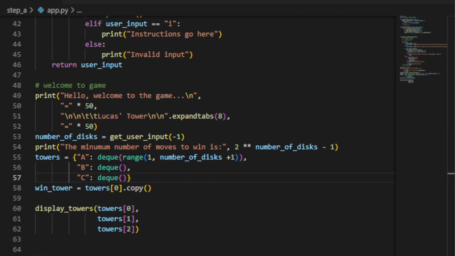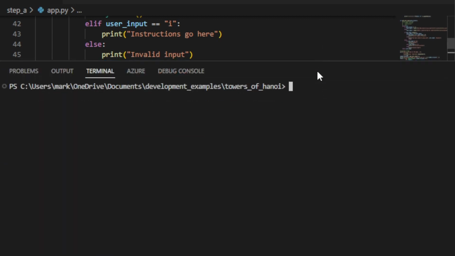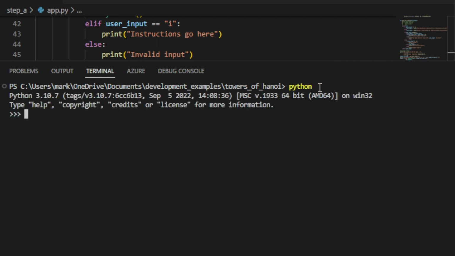Next, let's create a list of possible moves. And for this, I'm just going to show you in case you haven't used permutations before. All right, so from itertools, import permutations. And then I'll show you what it looks like. So list permutations.